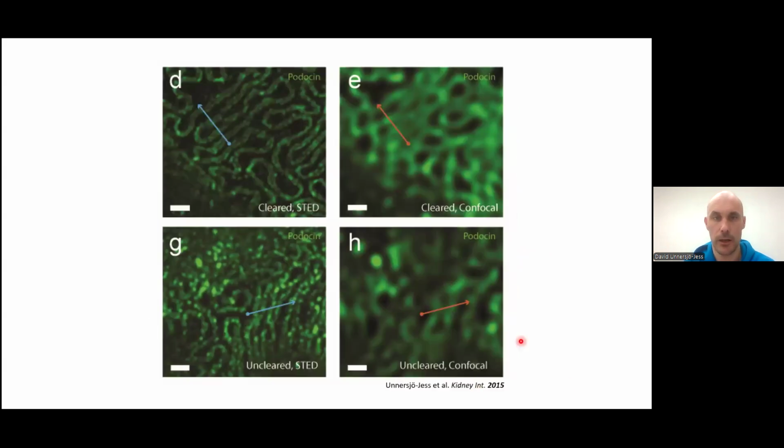We published this in 2015: it was only in a cleared sample, when we applied STED, that we could visualize these finger-like structures. Here we stain for the protein called podosin, which is expressed on both sides of this cell junction. That's why you can see this sort of railway pattern here at some places. This is resolving this 50 nanometer cell junction between the foot processes. This was the first time this could be done using an optical microscope instead of an electron microscope.